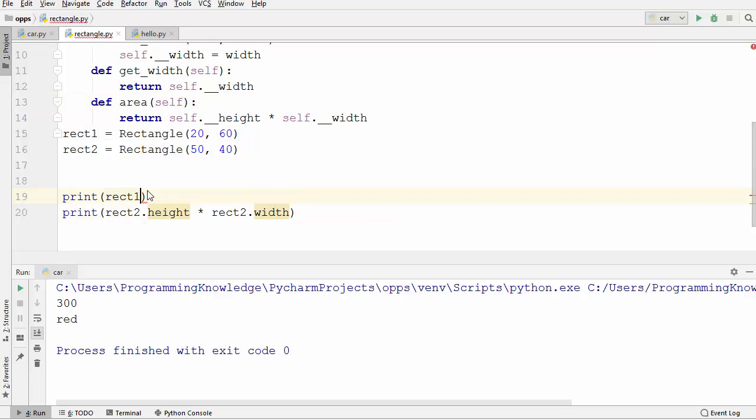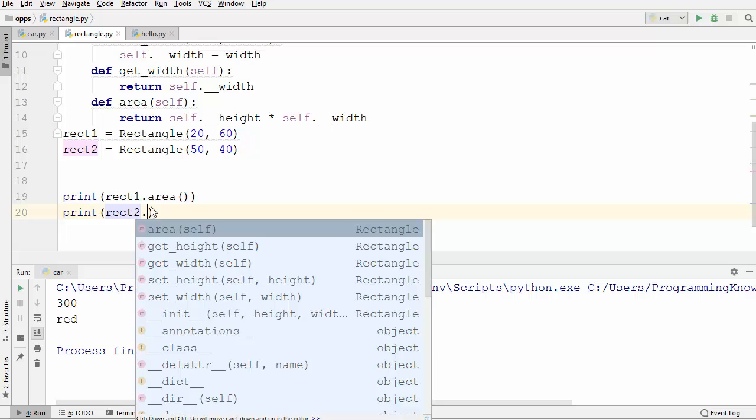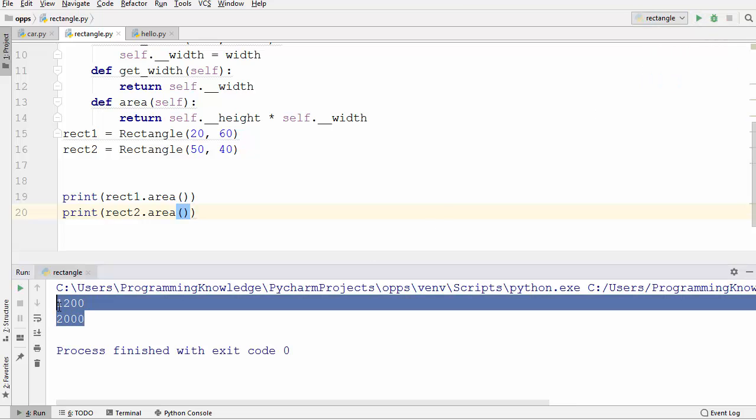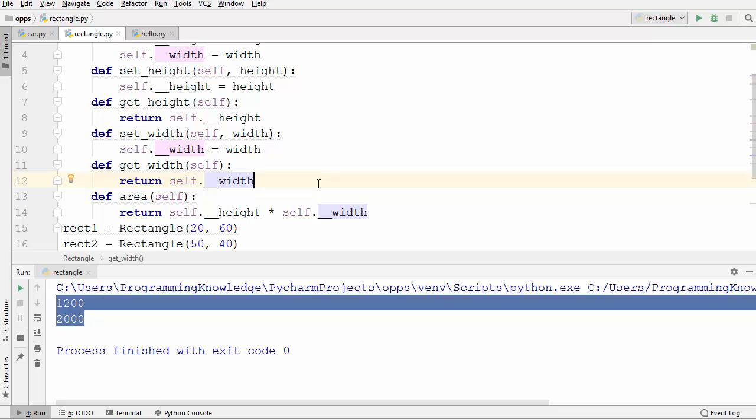So rect1.area and rect2.area also. And let's run the code by changing the file name here and run this code, and you can see the area is printed now. So this is how you can use encapsulation in Python to hide your data.